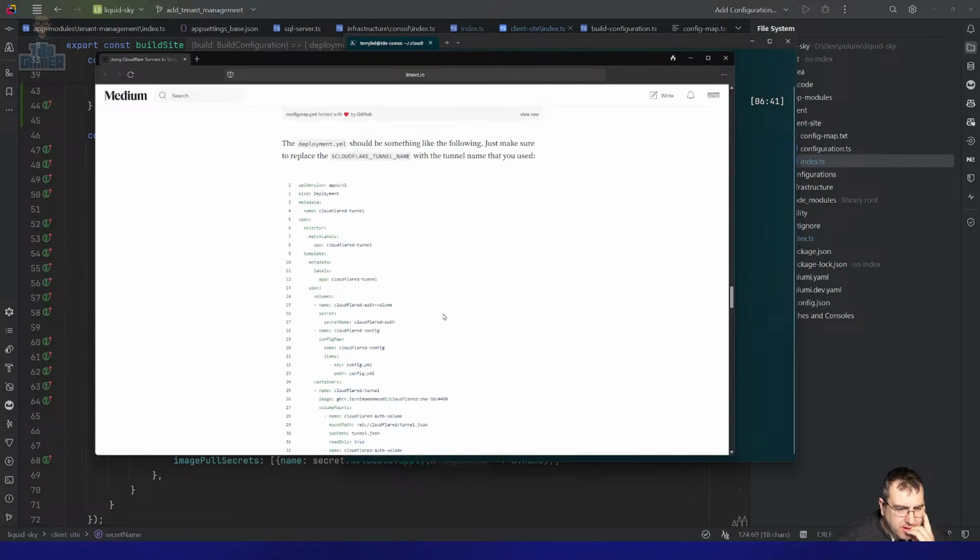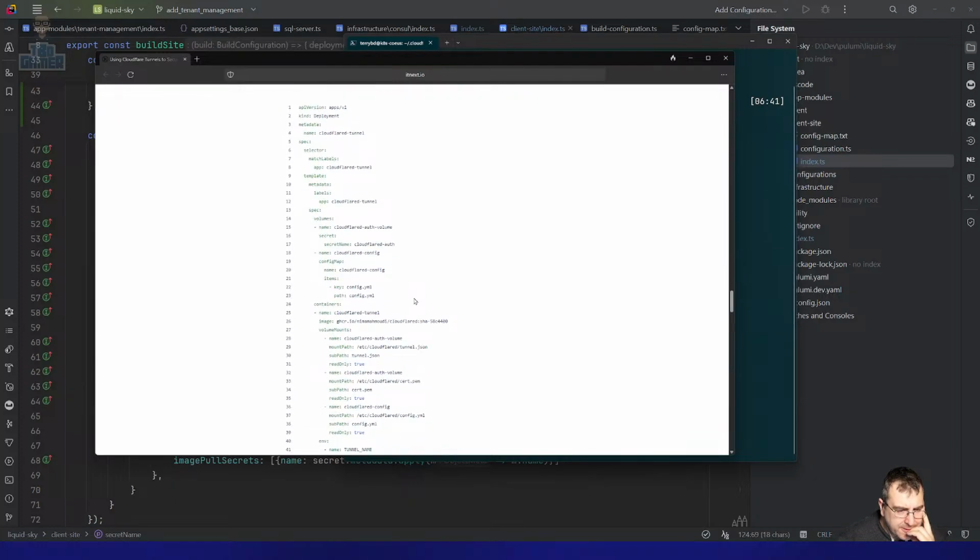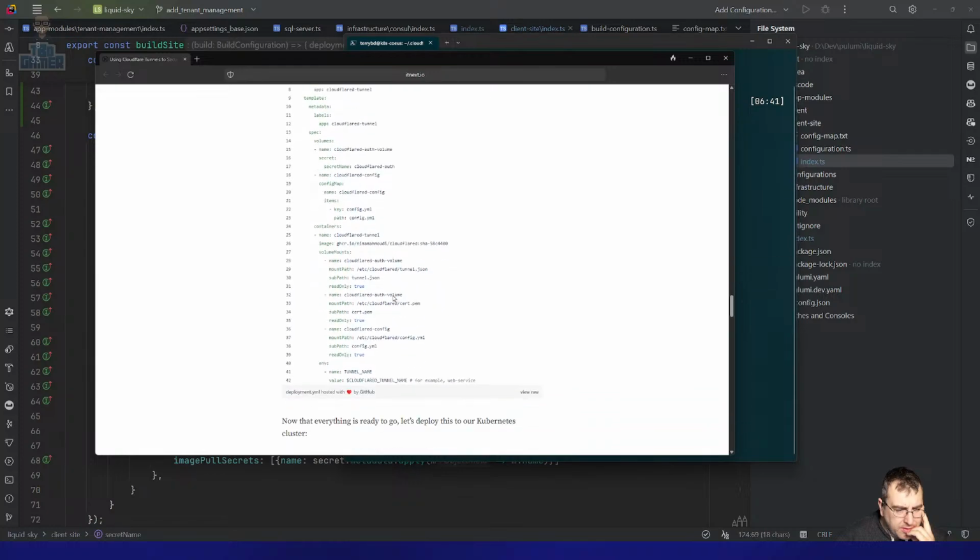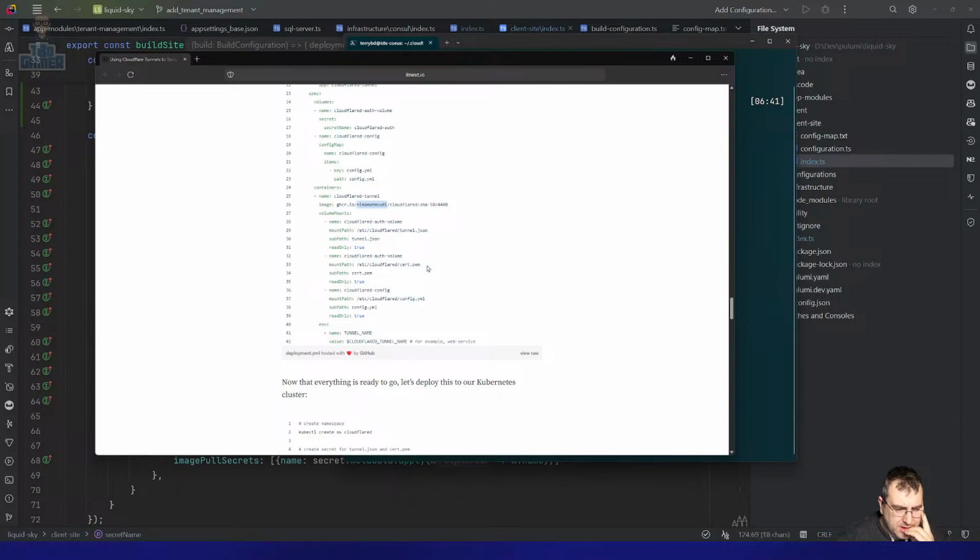This creates a deployment for the tunnel with config YAML. Not sure I like the idea of taking a personalized image of the Cloudflare tunnel. It's kind of scary.